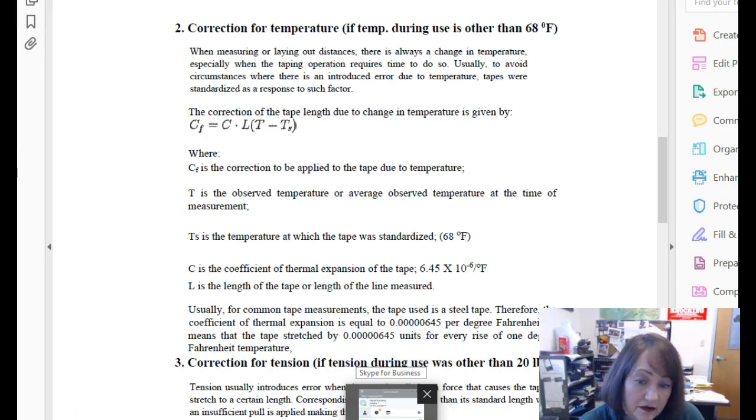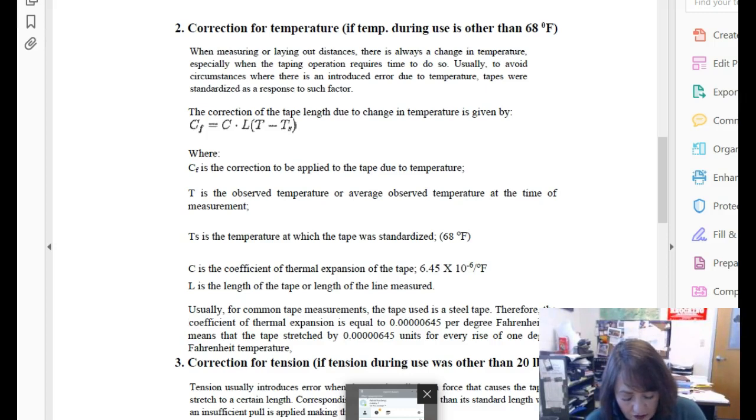The second correction factor that we have to think about is a correction for temperature. If you think about it, a steel tape will expand a little bit, get a little bit longer if the temperature is hot, and will get a little bit smaller if the temperature is cool. Now, in general, steel tapes don't expand or contract very much. However, if we're measuring long distances or if we're pulling the tape multiple number of times, we have to make an account for this correction. So whereas the slope correction is always subtracted from the slope distance, a temperature correction can be either positive or negative.